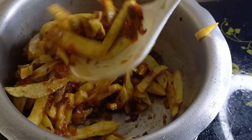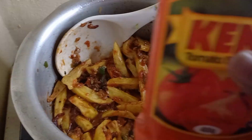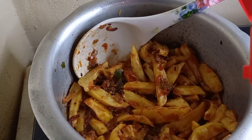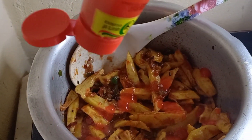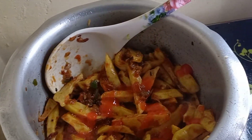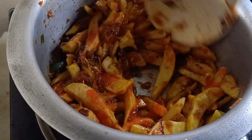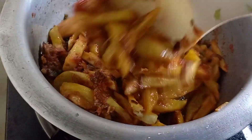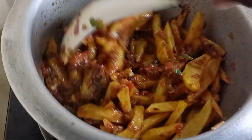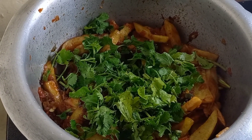I'll be adding the tomato sauce while it is on heat. When you add tomato sauce at this point it sticks well — don't add excess, just add a little, remember you had already added tomatoes. Then you stir. My friend, the house is smelling good — I know my neighbors are wondering what's cooking! The last thing you add are the dania leaves, so you just add them and then stir for the last time.